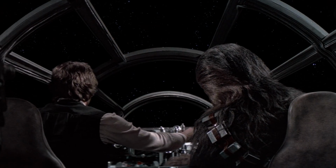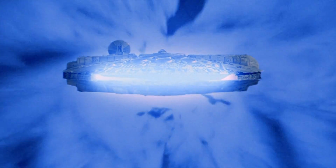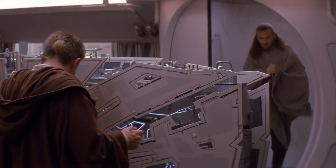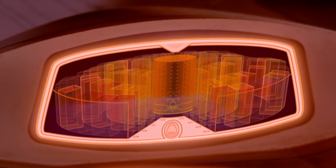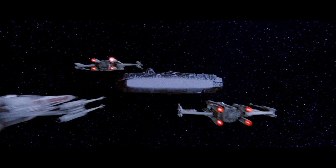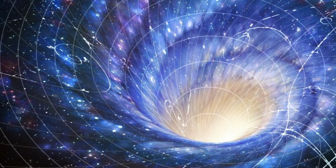Hyperspace, according to Star Wars, is an alternate dimension where the laws of physics, including the speed of light, are different than those of real space, allowing for travel around the galaxy in hours and days rather than thousands of years. In order to enter hyperspace, a ship needs a hyperdrive, which calculates the safest route to your destination. Though it is separate from real space, hyperspace is full of mass shadows from real space, meaning that navigating around bodies of mass is important if you want to avoid an untimely death.